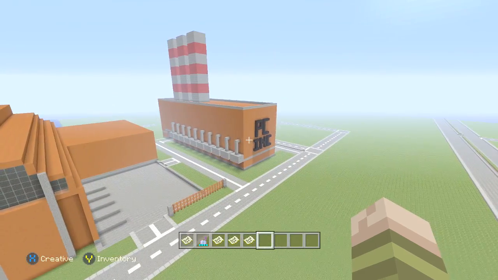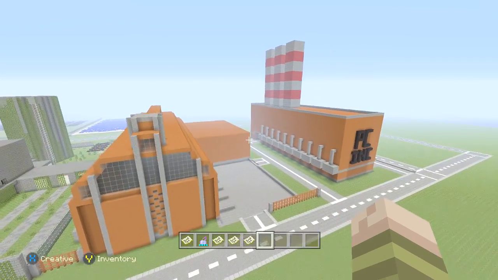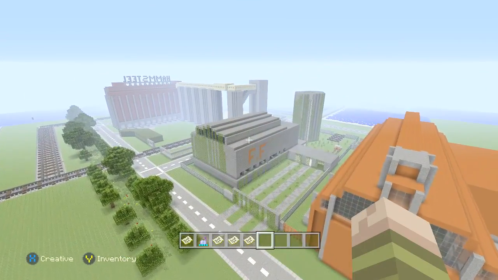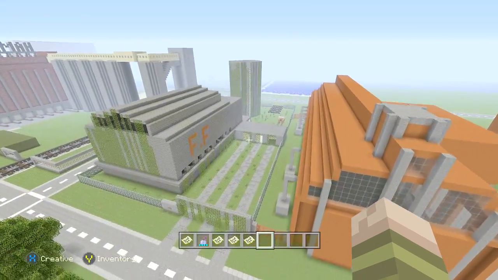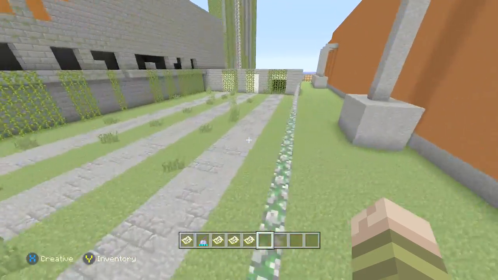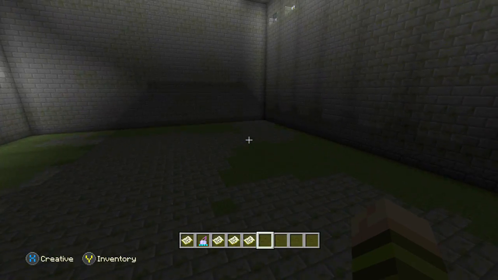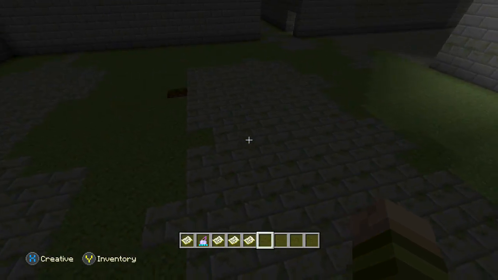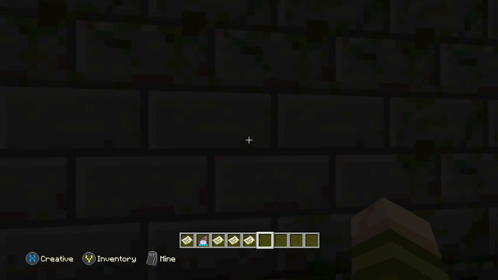I don't know why. I forgot what PC stands for, but this is just a huge plant. Next one is abandoned. I forgot what FF stands for, but this one's abandoned, as I said already. So we can go in here. This actually has stuff taken out of it. I just put TNT and blew it up, and then filled it in with mossy cobblestone.